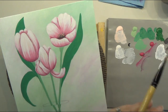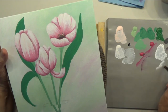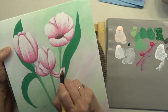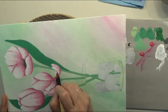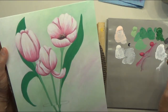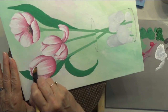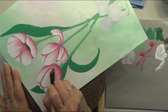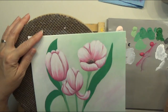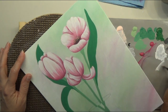I need some water. Just creating some nice edges here. Alright, this last flower, and then this should finish up the upper parts of the tulips until we get the leaves and stems done. Then we can come back and kind of figure if we want to do any more. And we're just using straight white.